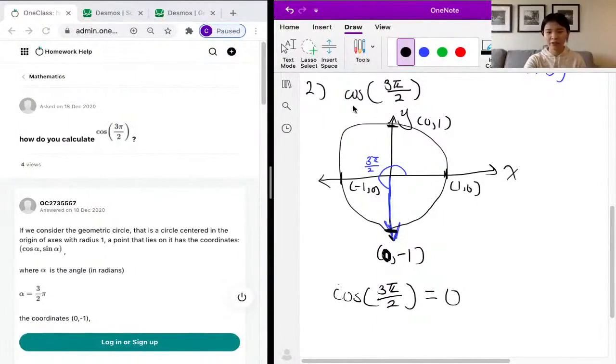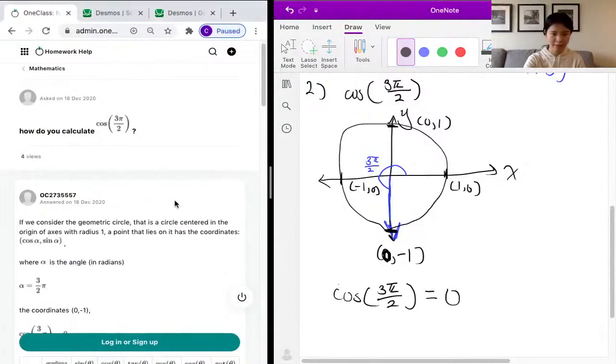Obviously, you can also memorize the basic angles, but personally, I think it's much easier to use the unit circle to quickly think about it, and to use special triangles to quickly think about the cases of other common angles. But of course, you can just memorize it as well. Personally, I don't like memorization as much as reasoning my way through. Okay, so this is how we found the cosine of 3 pi over 2.